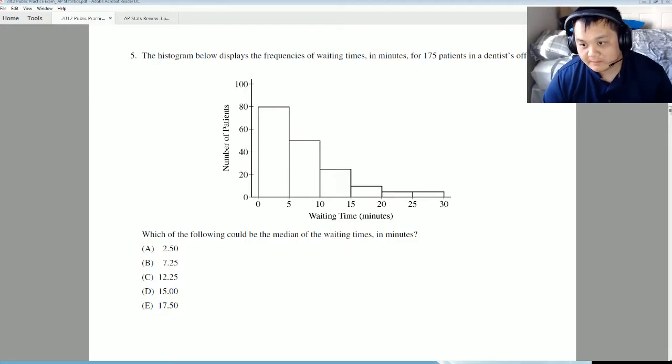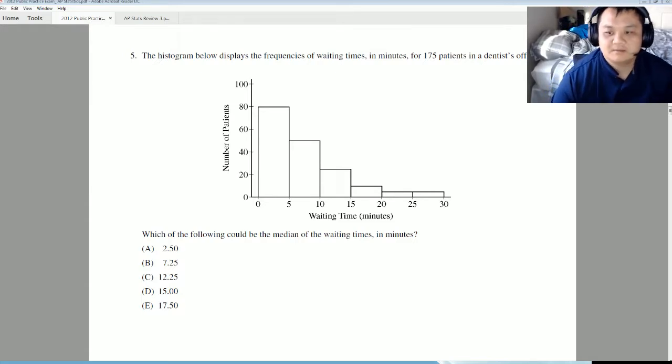So how did you get that? You divided the population by 2, and that should be 87.5. Yes, 87.5 is where the median should be. How did you use the median to figure out the answer? There are 80 people from 0 to 5 and around 50ish people from 5 to 10, so the median has to be in this interval. Correct, good. It's the area on the curve. Good job.